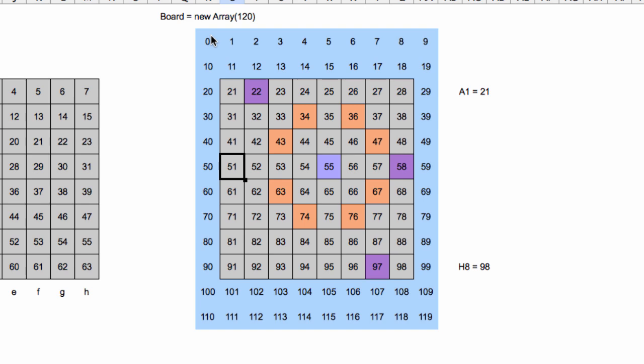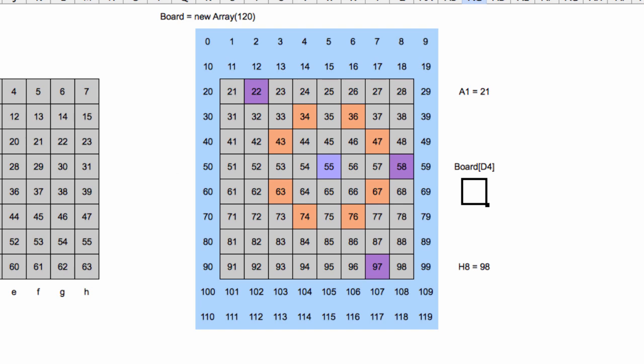So the concept we'll be using in the program then is we'll actually have a board of 120 spaces, and the pieces will be represented by integers on these spaces, and off board will be represented by integers and also empty squares. So we'll simply use the notation, say if we want to know what piece is sitting on d4, we would simply use board and then d4, like so, where d4 is actually the number 54. And that would give us what piece is then on d4. So I hope that's clear of how we're going to be representing the board.